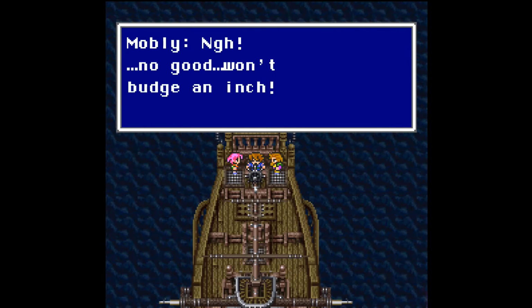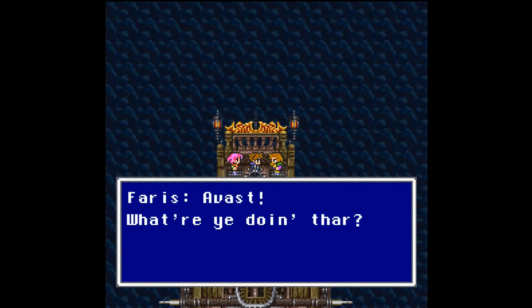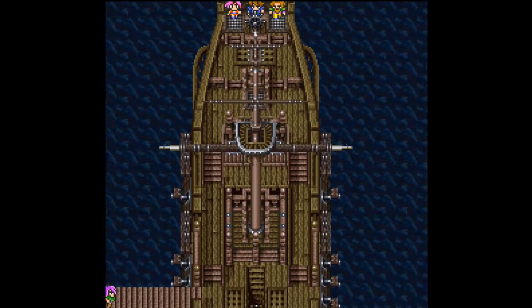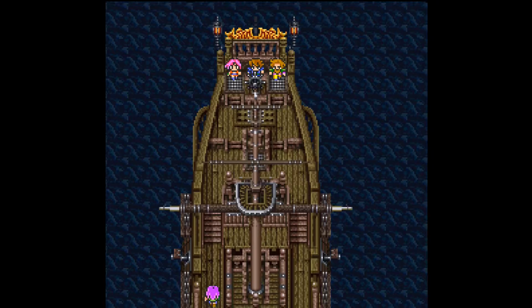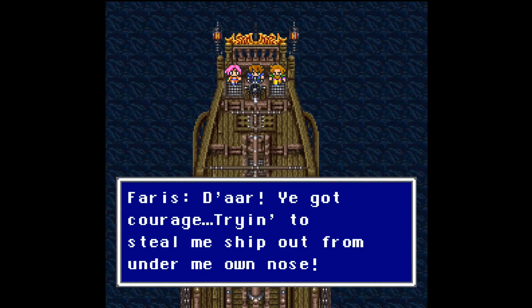What's the matter? No good, won't budge an inch. Avast, what are you doing for? Yarr. Uh-oh, it's Ferris. He doesn't look happy. You got courage trying to steal my ship out from under me own nose.